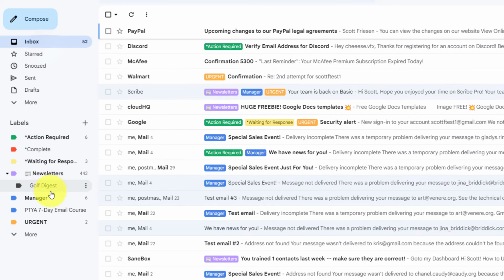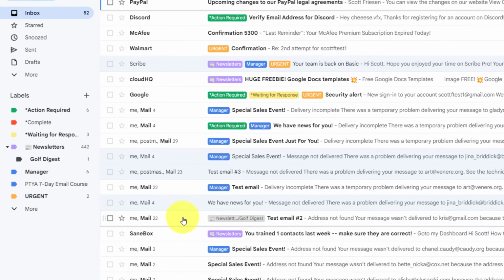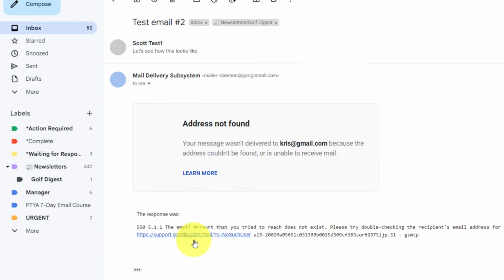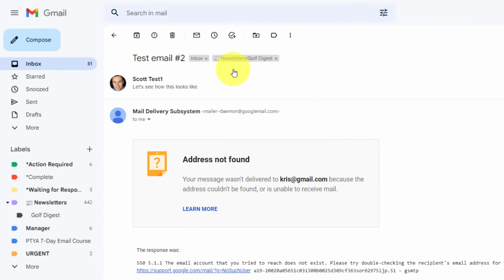Let's go back to my inbox, and I'm going to apply this label to a message which I have not applied a label to yet, just to show you how it will be displayed. Here you can see that 2 labels will now be assigned, and it will actually show both of the labels. If I click on this message itself, you can see that it will show the parent or top level label, newsletters slash the name of that sub label. Now you can nest other labels within other labels, so these can sometimes get a little lengthy, but it can be a great way to segment out different pieces of information.